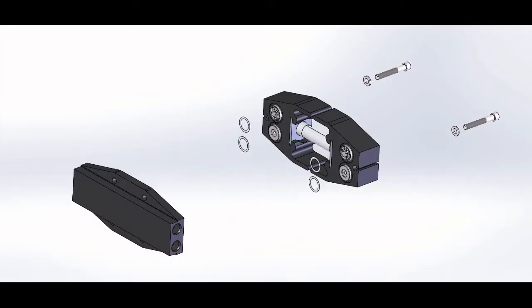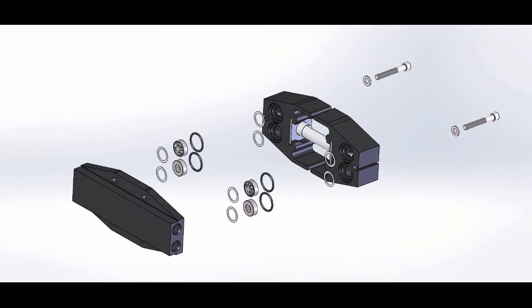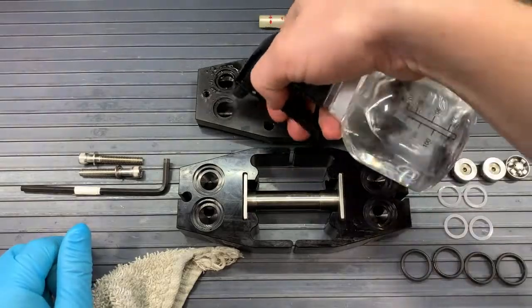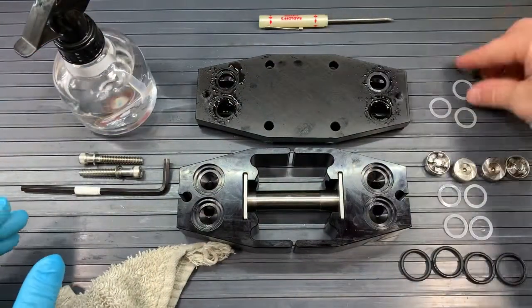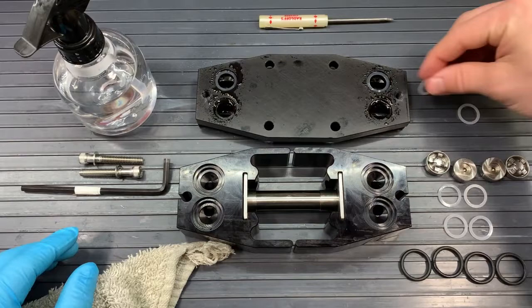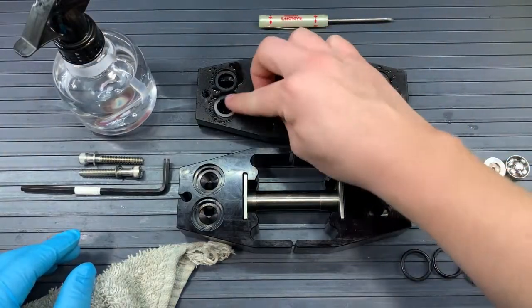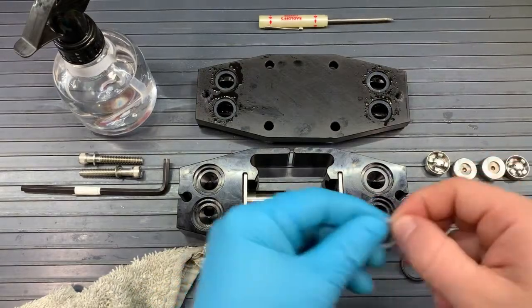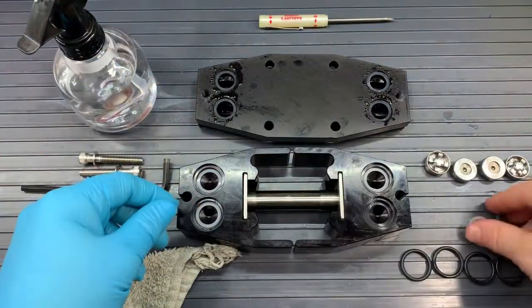The next stage, though, is to get that manifold and heads ready to be put together. So we will put the clear white washers on the heads and manifold valve pockets. There should be eight white washers, and I like to use water on the manifold washers because when you flip it over, it's easy for them to stay in if there is a little bit of moisture keeping them in those pockets. And then I put my valves in.